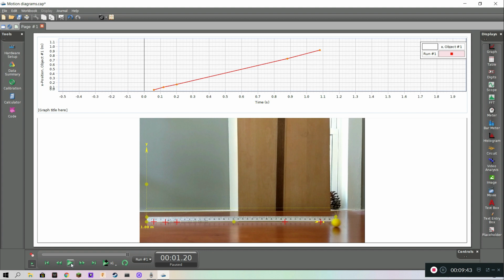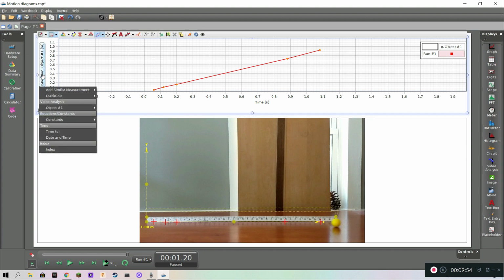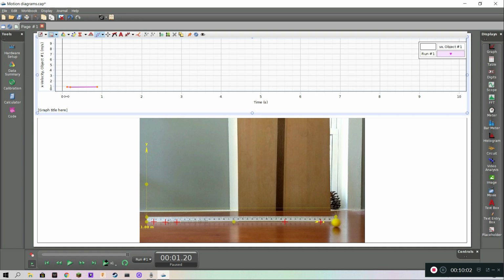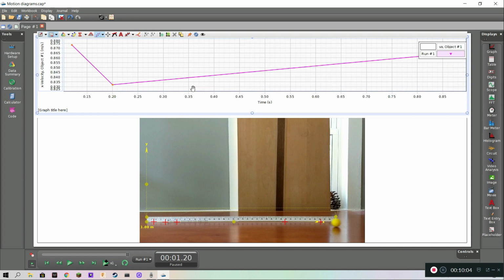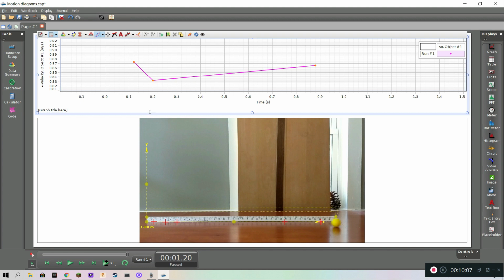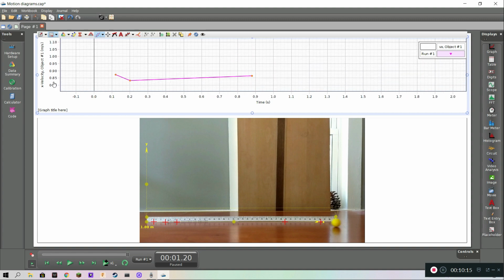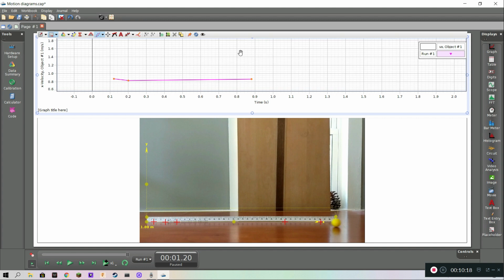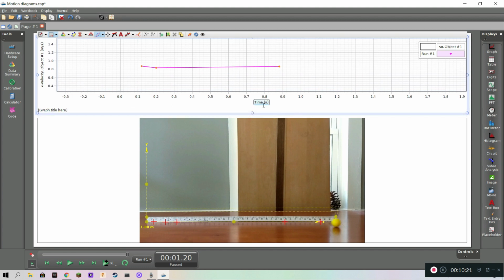From this, you can find the velocity. And once you have the velocity, you can click here and go to object one and click on VX for the velocity. And again, we'll have to line it up. You see, that's a little weird. I don't know what you get. That's because I don't have enough points. So it looks weird because of the scaling here. If I go down to a more reasonable scale, it's not going to look weird. If you have a lot of points, this will be a nice line.